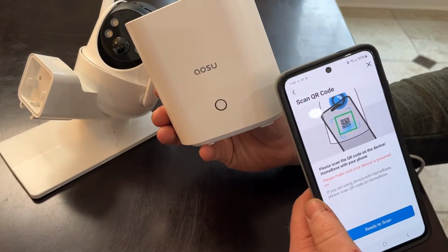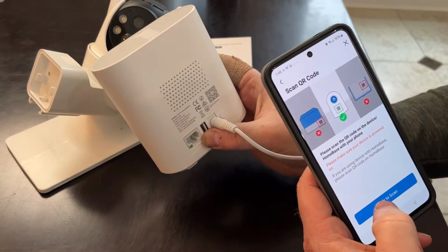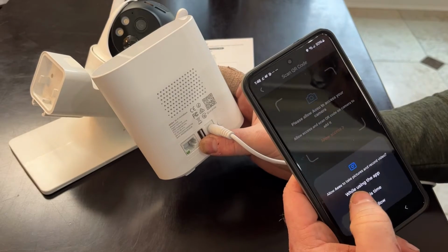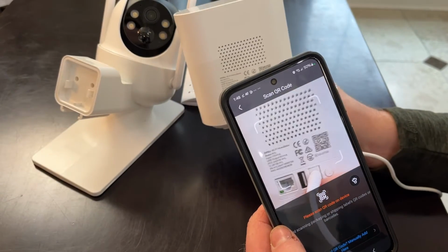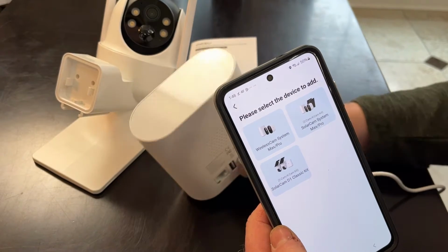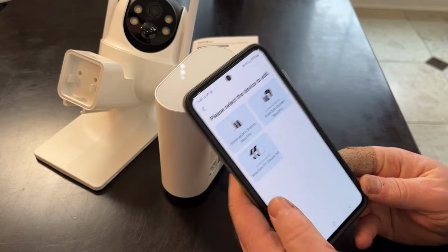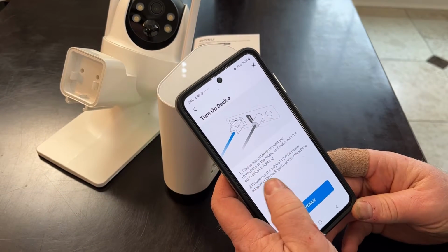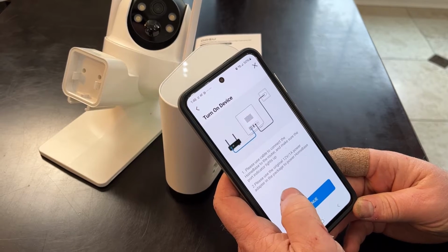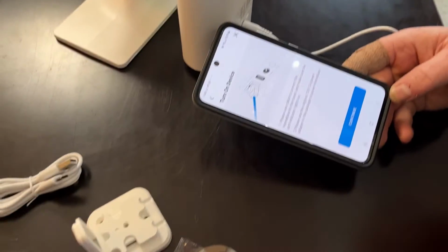So with the app installed on the phone and the device powered on here, I'm going to go ahead and scan the QR code on the back per the instructions. Give it the permission to see. And I have the D1 Classic right here. So it tells me to go ahead and turn it on and plug it into the router. Comes with all the cables that we need.